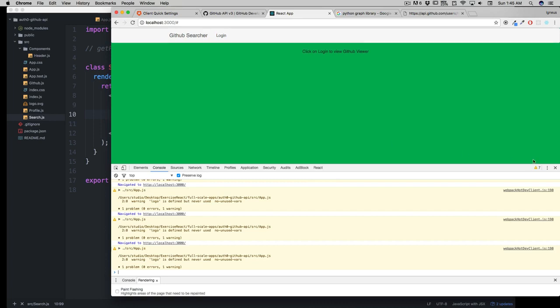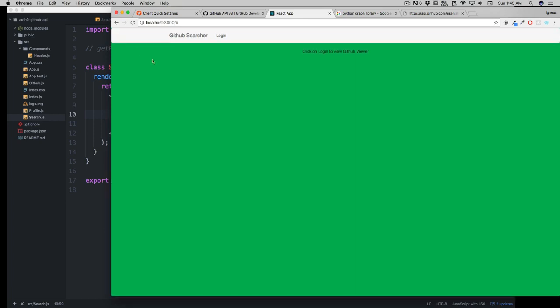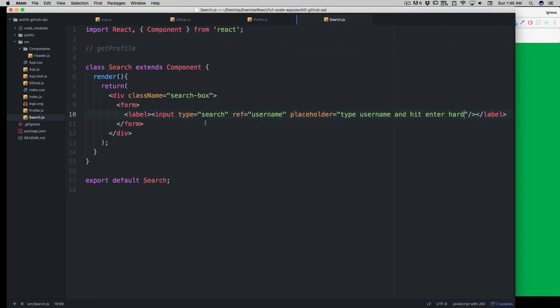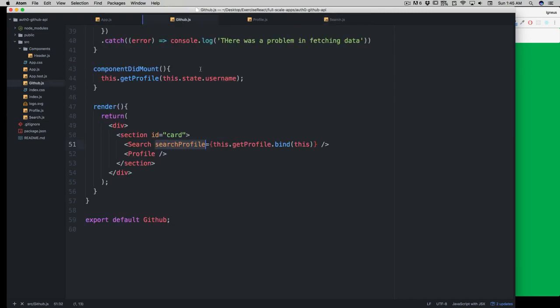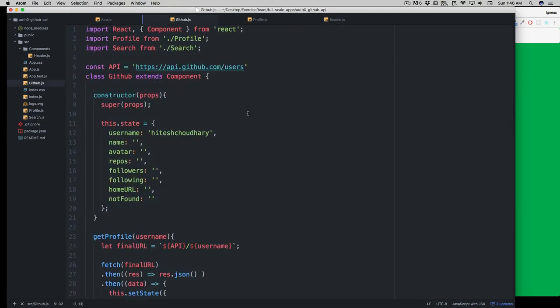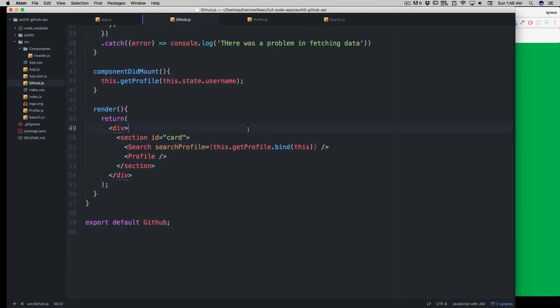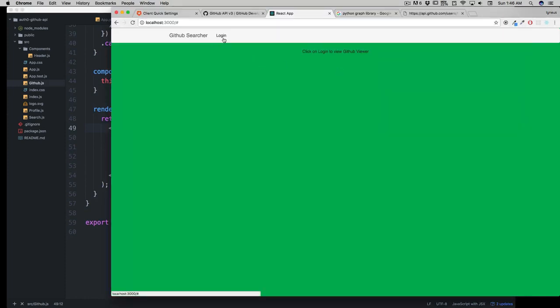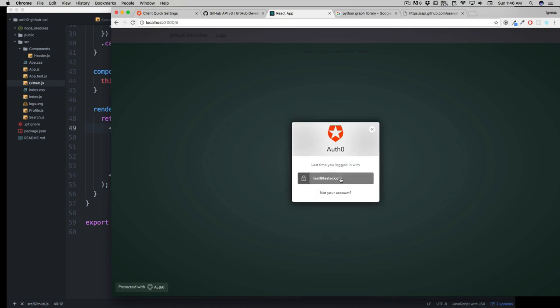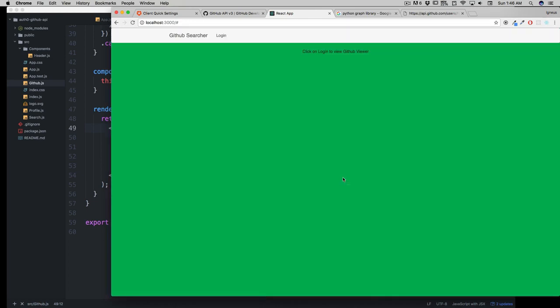Let's go there, and we are not seeing anything. Why is that? We should be seeing it now. Okay, perhaps we are not getting it in the GitHub. We are getting search. The search module is there, and somehow we are not logged in. Oh, come on, that is a silly mistake. Let's log in. And there we go. We have got a nice search box there.